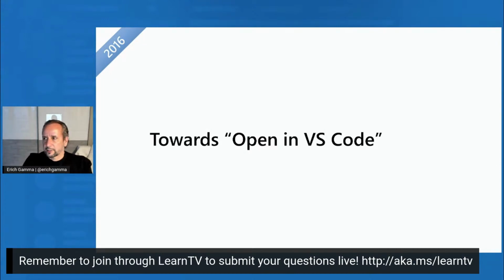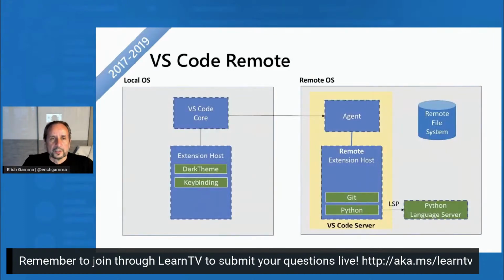This was a challenge because we noticed that if you do it without any special architectural change, you have to do lots of path mappings, right? Which is really not sustainable. So when you want to launch Node in the extension, you have to know you're in WSL. If you're in WSL, you know the path on the WSL side. So this was not really appealing. But what if you could run extensions remotely, on the side where the tools are? That has led us to this VS Code remote architecture.